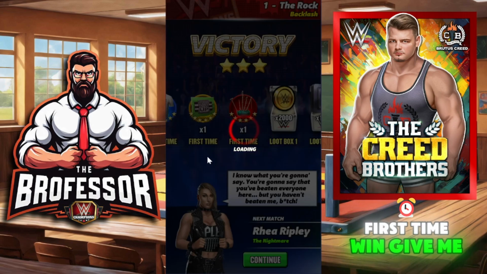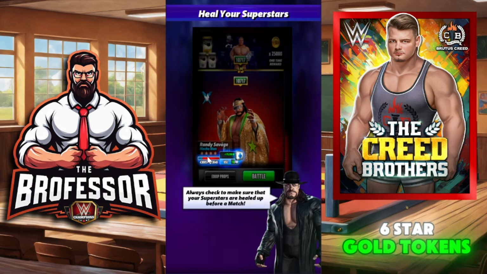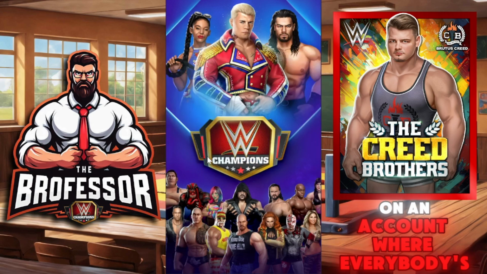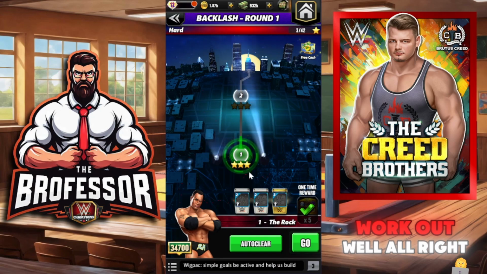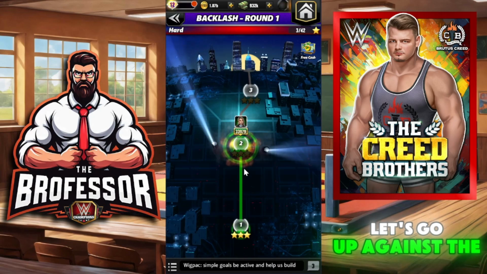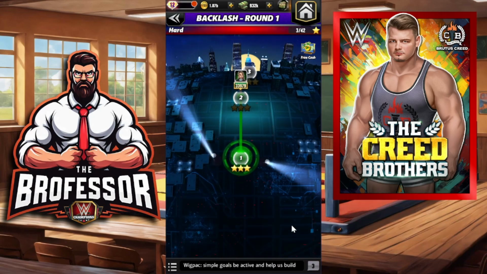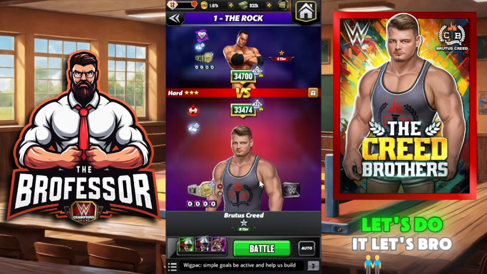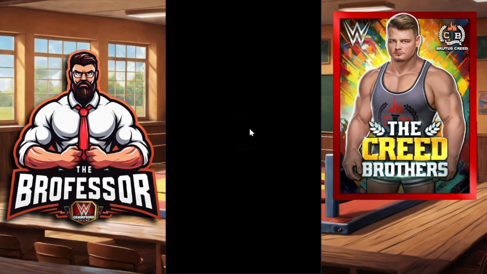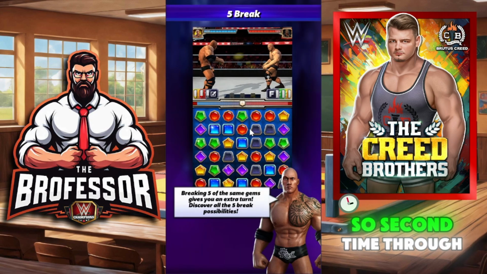First time win, give me all them 6-star gold tokens on an account where everybody's maxed out. That doesn't seem to work out well. All right, let's go up against The Rock again. There we go. Let's do it. Let's bro. So second time through.